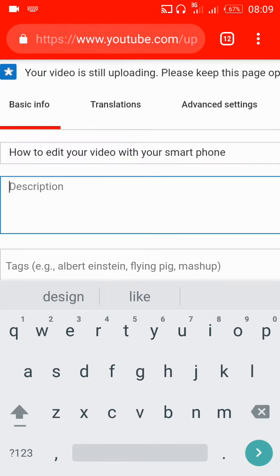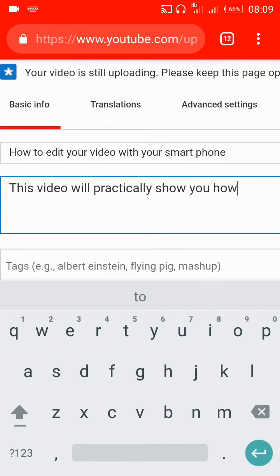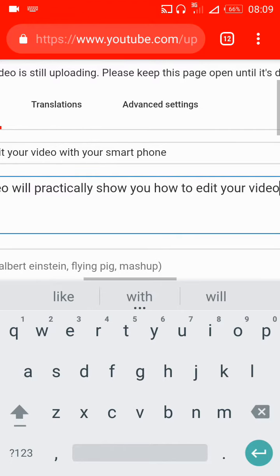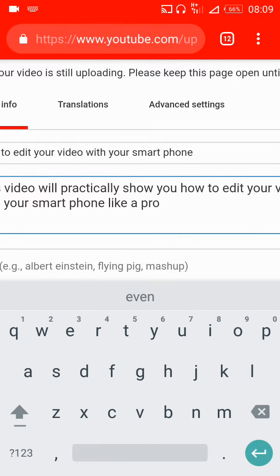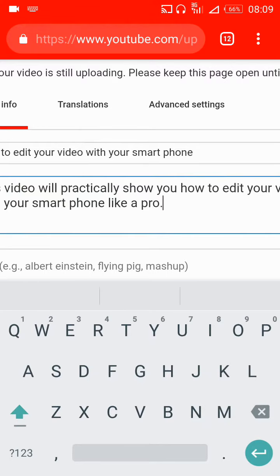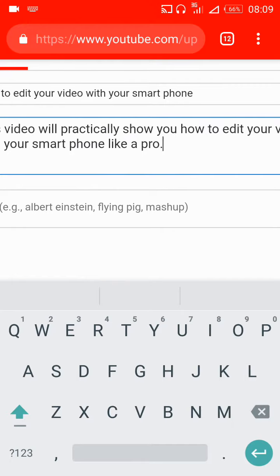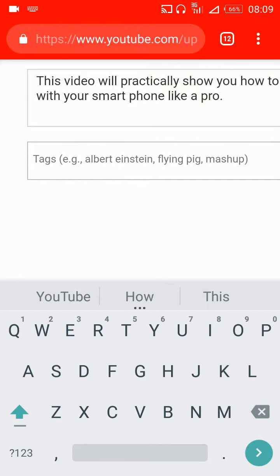Then the description, I will say this video will practically show you how to edit your video with your smartphone like a pro. Alright, it's okay like this. Here I can put in the tags.